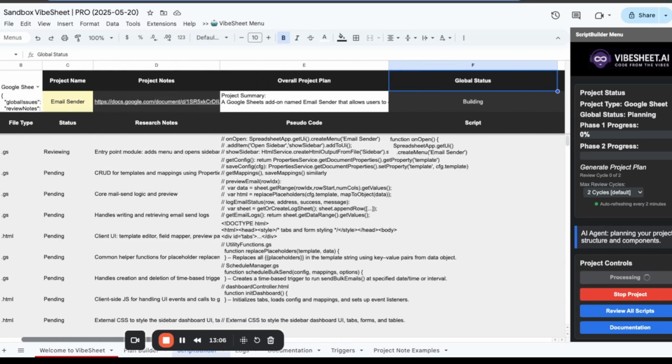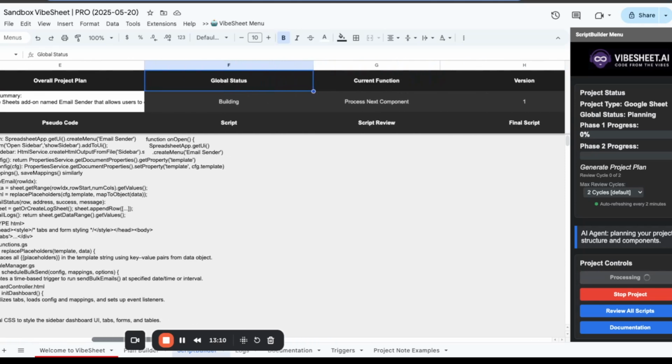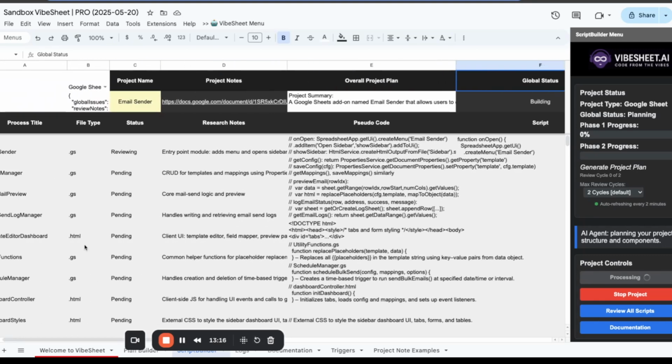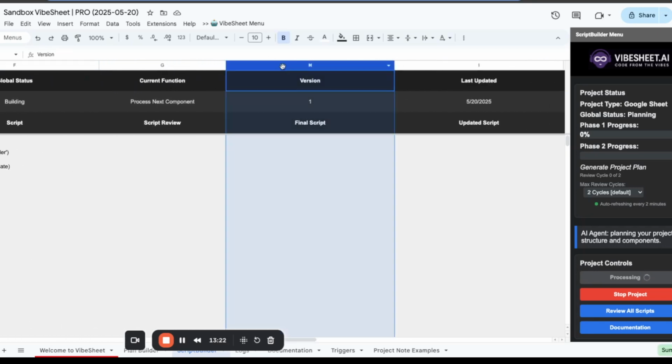So we've moved into building since I've been talking. The code is now, step by step, going over every column. What will end up happening is every row, one at a time, gets built, and we end up with our final code here in column H. When that's done, that is phase one complete.